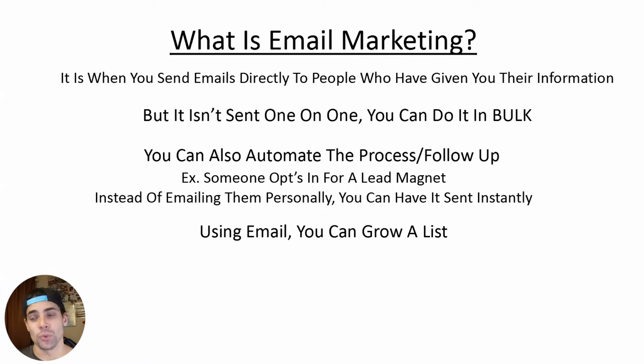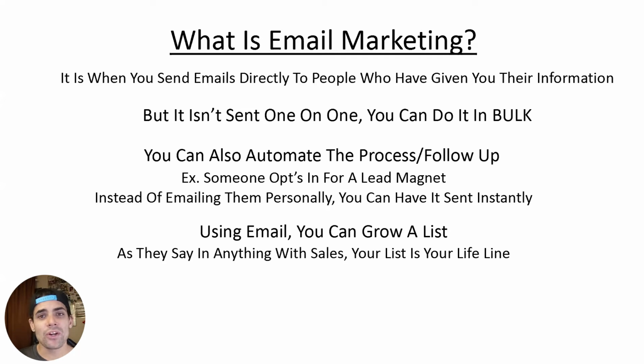So using email, you can grow a list. Now, I'm sure you've heard that in anything with sales, your list is your lifeline. And that's the same thing with email marketing, the same thing with being a car salesman. It's the same thing with being in any kind of thing that provides sales. Even if you don't want to admit it, if you have a company or a business and you're selling a service or any type of product, even if you're a carpenter, every time someone becomes a customer of yours, they go on your list of people you can call back and give them offers for future things. Like, hey, I'm doing this for 20% off. Are you interested? That's your list. That's how you can drum up business on demand.